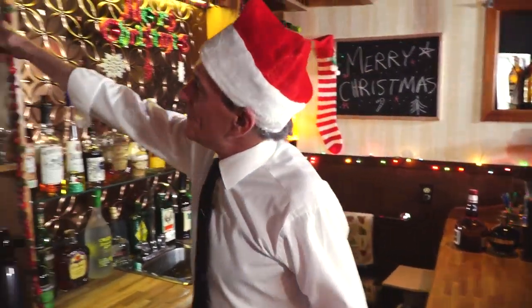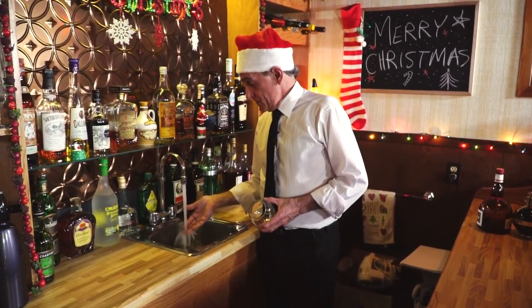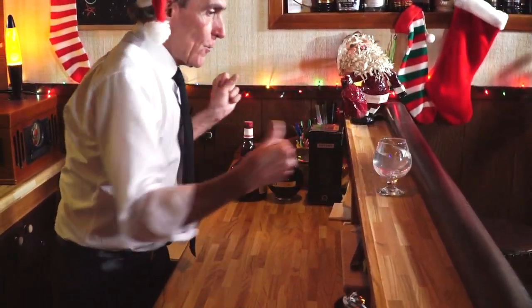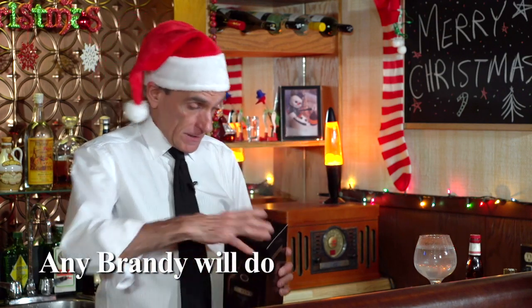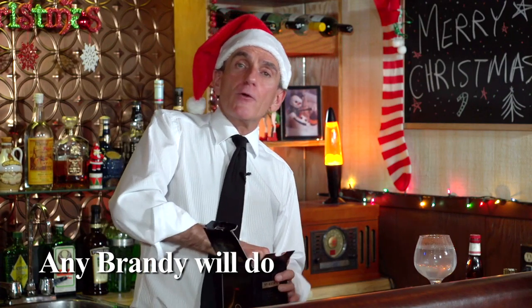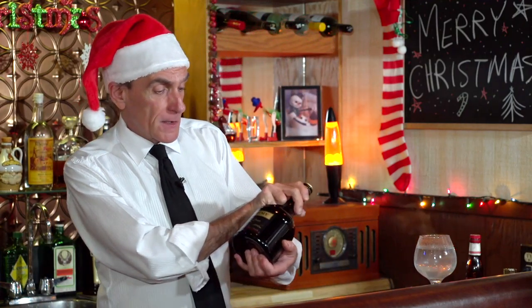Okay, let's make one. First thing we've got to do is heat up a glass. The traditional method is just hot water — hot water in first. The first ingredient we need is some brandy. I found this French brandy — it's a limited edition. They only made 200 barrels of the stuff, so when it's gone it's gone. St. Remy.